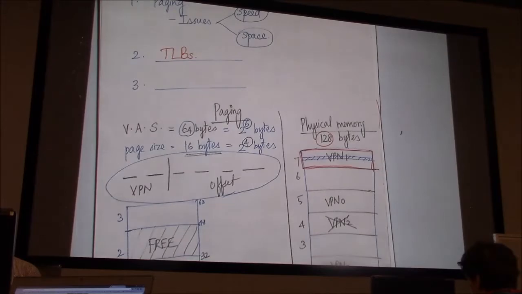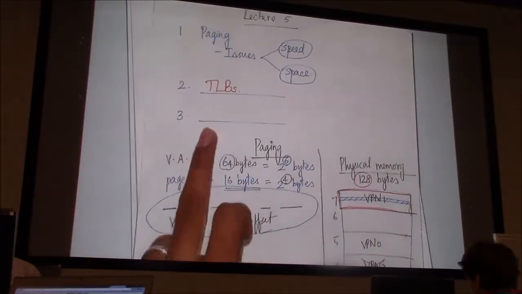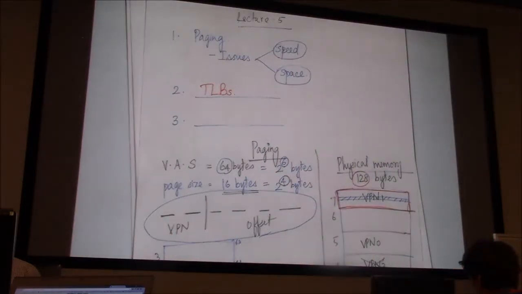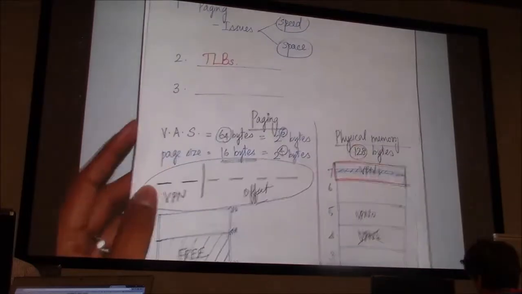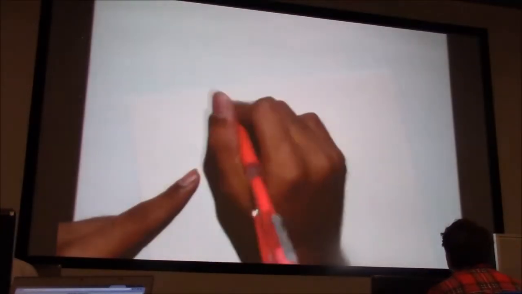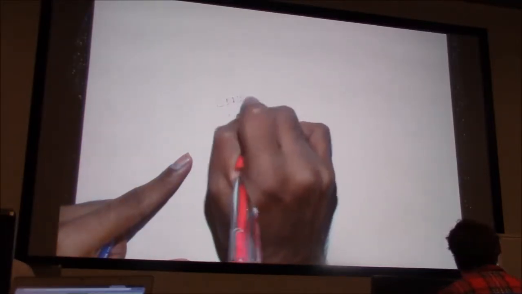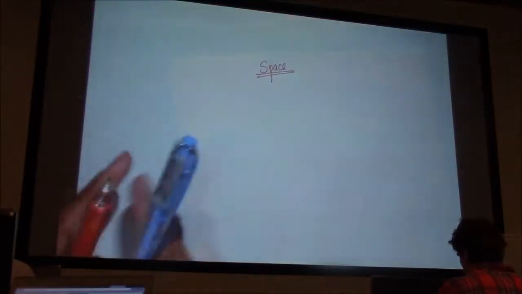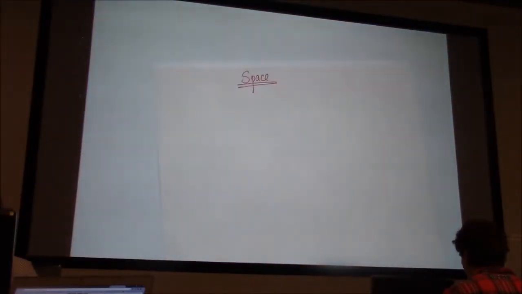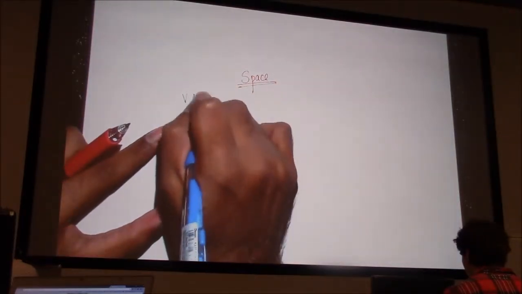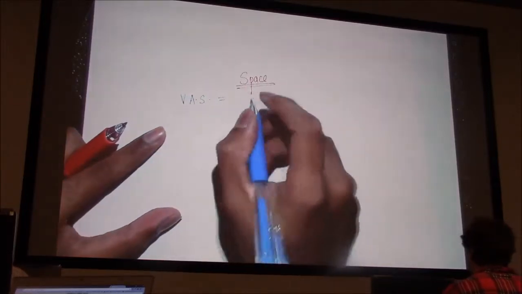Okay, so we just solved this using the TLBs, and we are going to solve this problem of space. First let's see what that problem is. I gave you a high level introduction to that particular problem. Now, the problem of space. We are usually considering very small address spaces, but in the real world we will have a virtual address space.